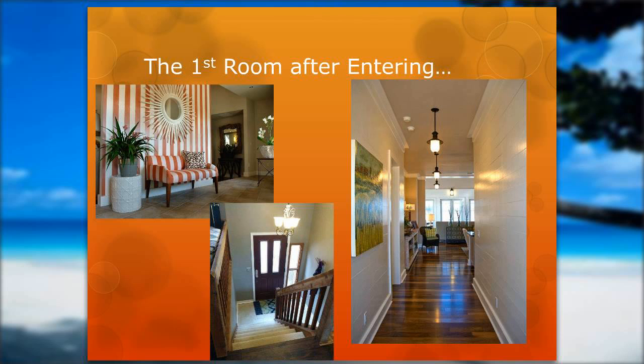Now that first room when you enter, you have a lot of possibilities that you have to look at. If it's a two-story home and you look down at the bottom picture, is the stairwell right there behind the door? That's a no-no in Feng Shui, as you already know. The top picture to the left, when you walk in, do you have a wall immediately? Is it going to be easy for a person to walk in and feel comfortable right away? Or are they going to be sort of cramped immediately inside the foyer? Or the picture on the right-hand side shows coming in the front door and you can see the bank of windows in the back, which again is a problem because the chi, the energy, moves quickly and swiftly to those windows in the back, therefore not making the house as comfortable and as nourished as possible. So it's to your benefit to walk in and check out that foyer and the first room of impression right away.